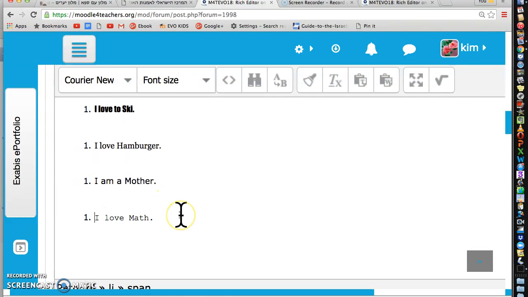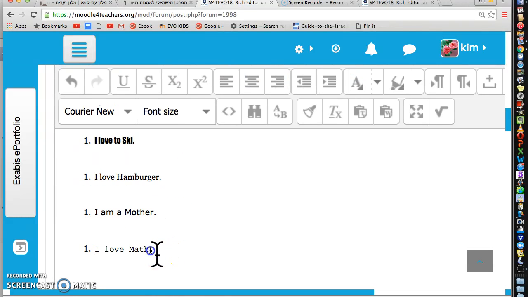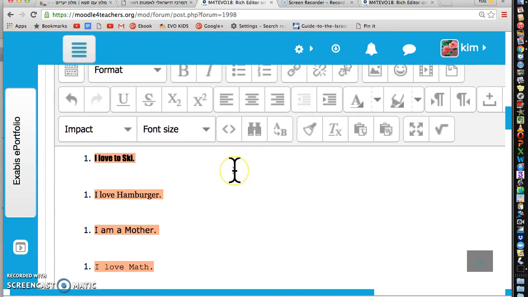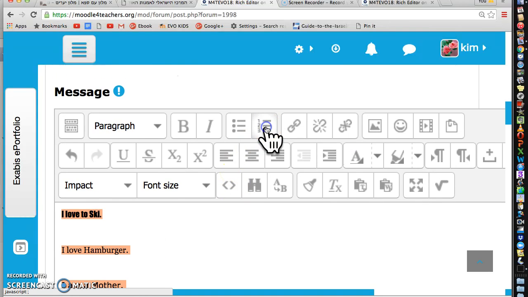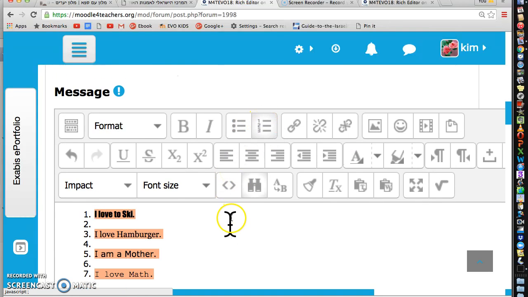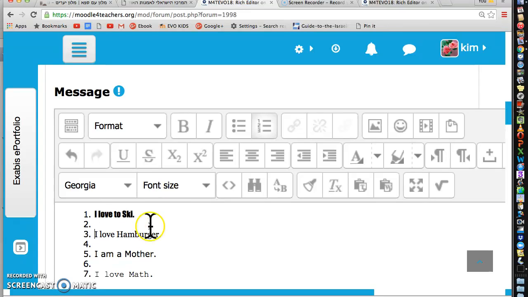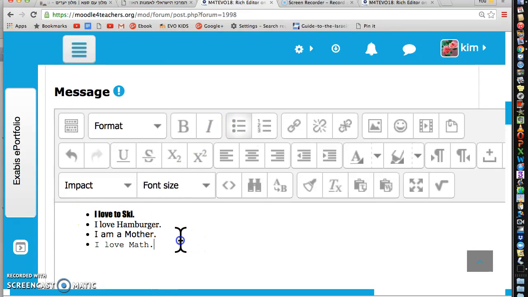I actually lost my fonts. My numbers. So I'm going to put the numbers there, which didn't work. Let's see if it works now. Now it works, but I'm getting this, so I don't like how it looks. So I'm going to go back up here and I'm going to hit this. Okay. Now, I've got 4 different things.